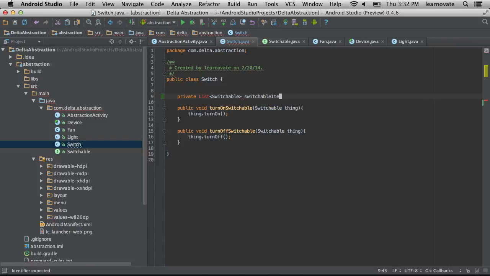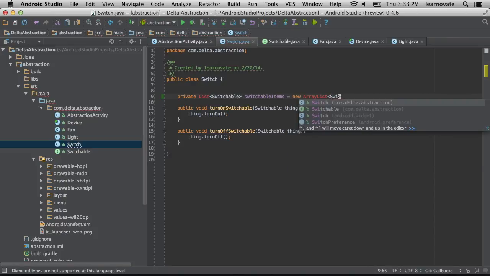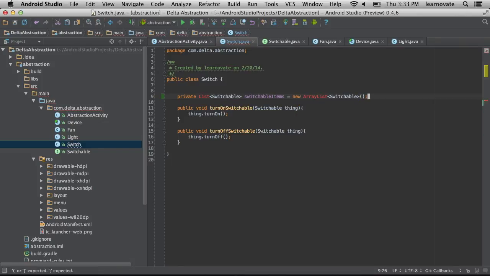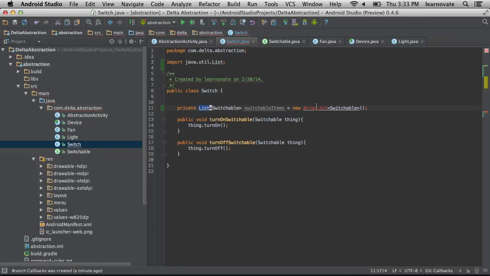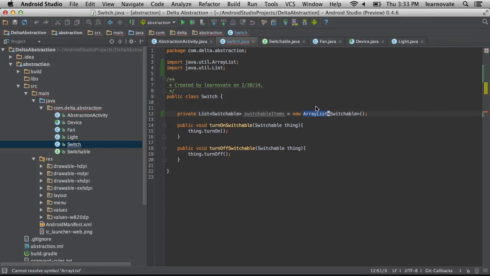But seriously, it's not just separation of concerns, but this idea of inversion of control. Because previously, when we were doing all that stuff before, the switch was responsible for understanding what it was turning on and turning off. And what we've done is we've inverted that control. Now it's actually the fan and light that are responsible for knowing how to be switched.